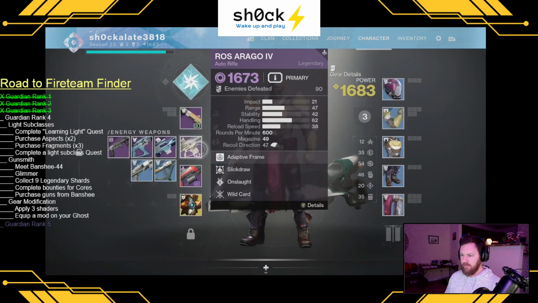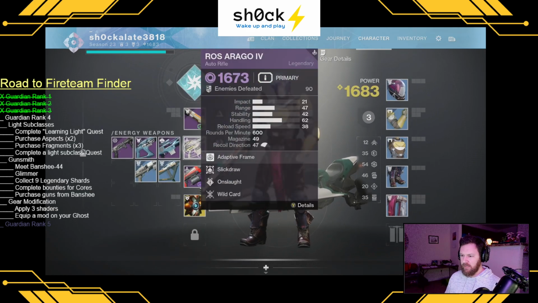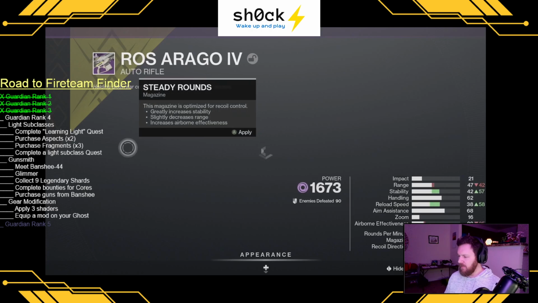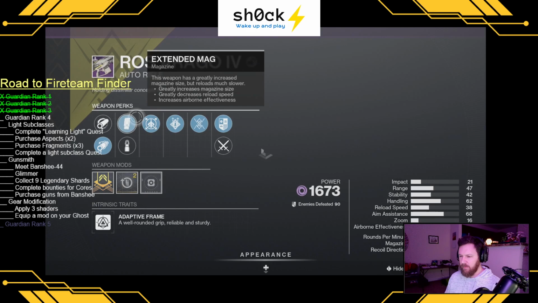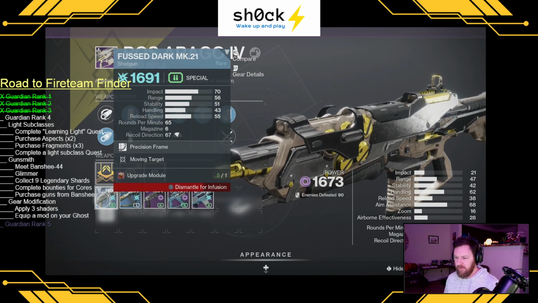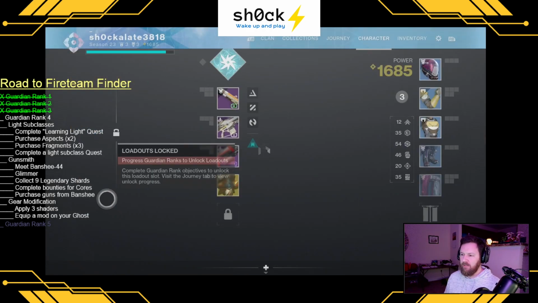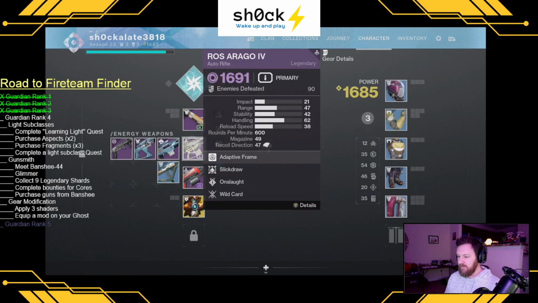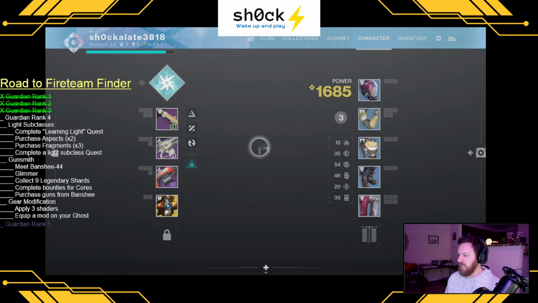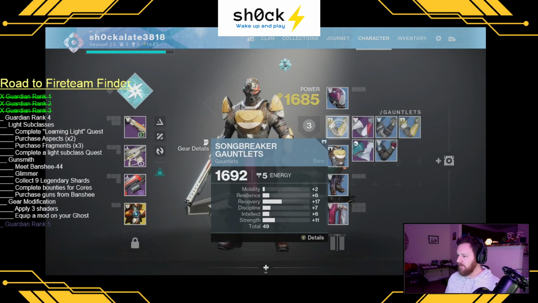While we're doing this, I'm going to upgrade my Ros Aragon to 1691. I've been enjoying that as an assault rifle weapon. So remember, we open it up, go down to infuse, and then if we have an upgrade module, we'll just dismantle for infusion. And now our Ros Aragon is at higher level. If you want to make sure you don't accidentally delete it, you mouse over it and click down on the right stick. Notice in the bottom right it says that you can now unlock it. So I'm going to do that. It's a way to make sure you don't accidentally delete stuff that you want to keep.